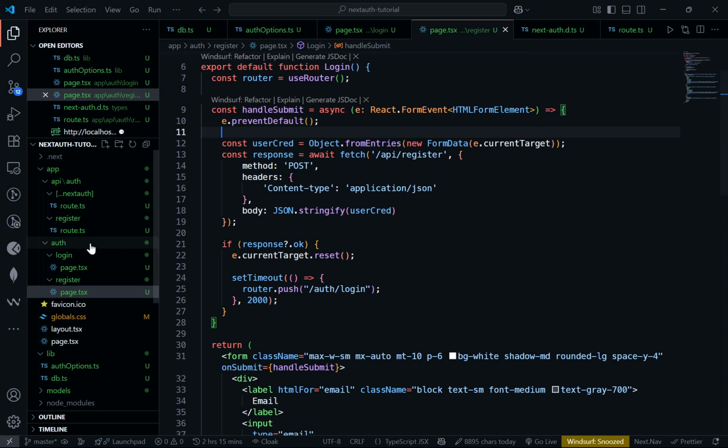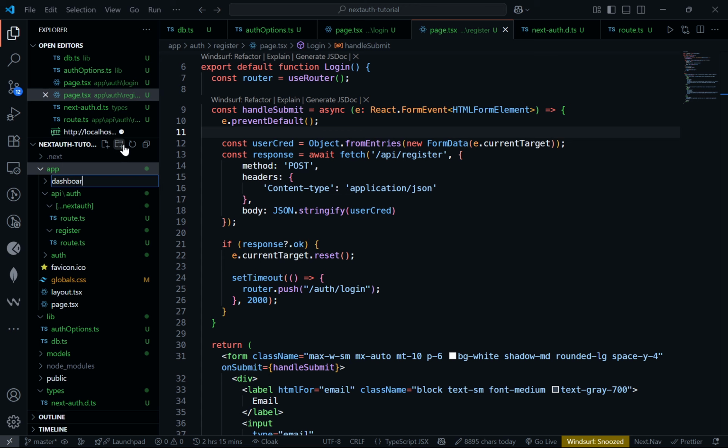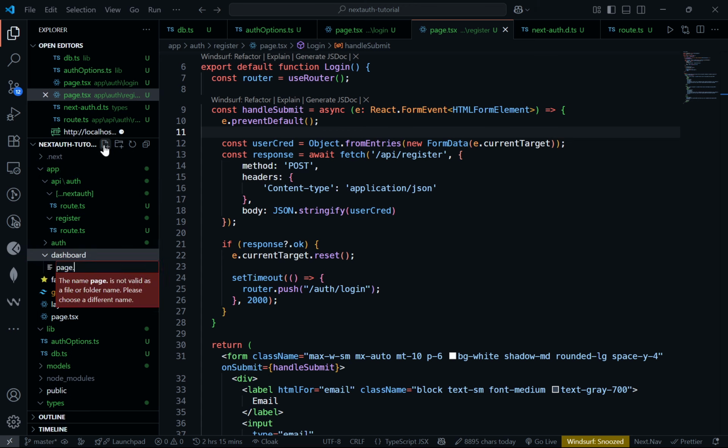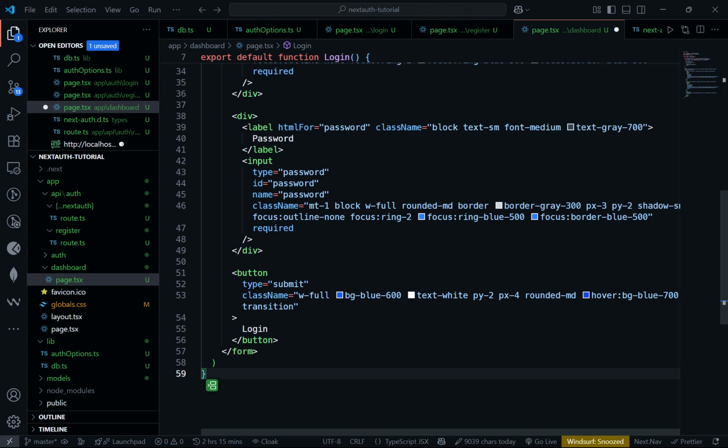Let us also create a dashboard page. Let us only provide a form.